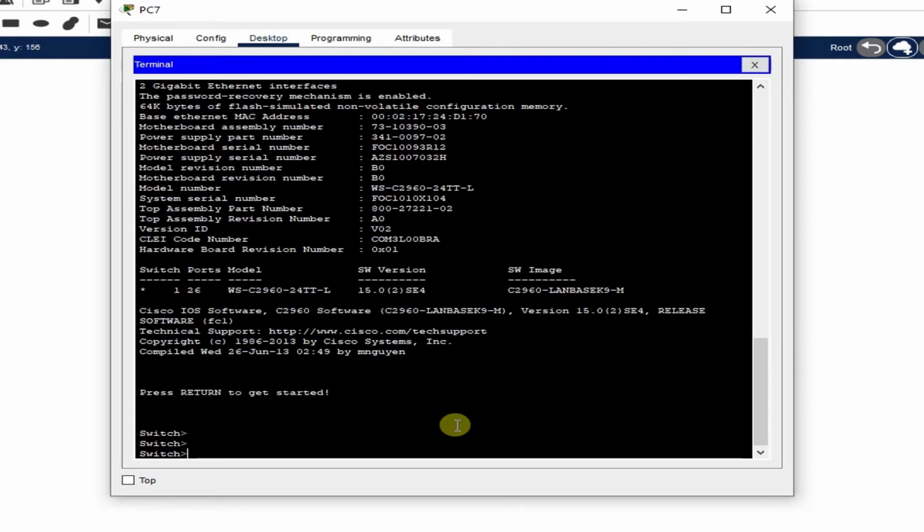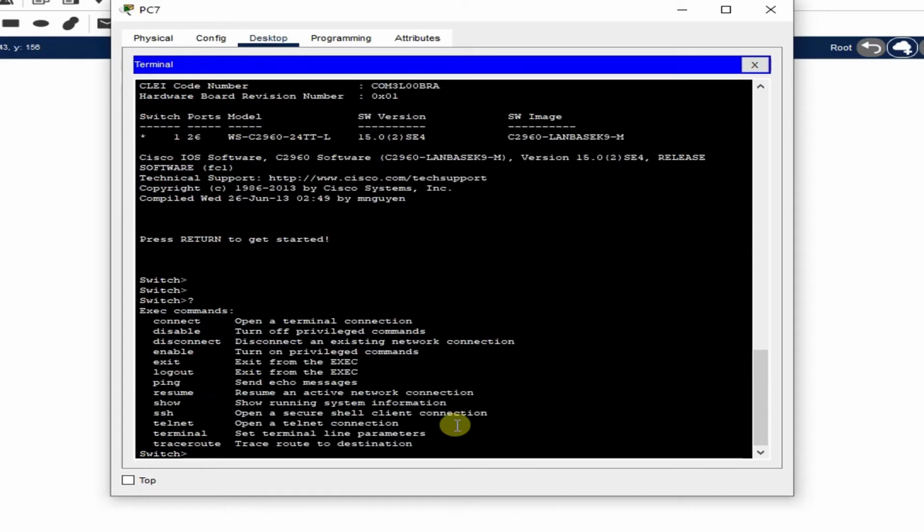This is what we call the user mode. Over here we can have different commands. For example, if we type the question mark, it will show you different commands that we can type in this user exec mode.